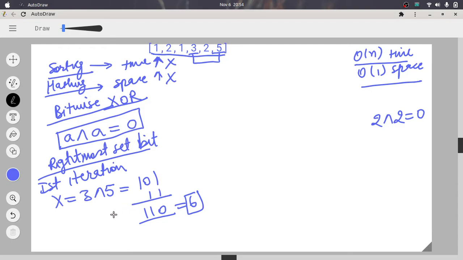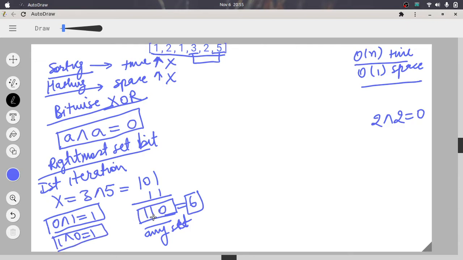The easiest way is that we can take any set bit from this XOR value that we have got, and use it to differentiate between these two numbers. This is another XOR property that we are using: 0 XOR 1 will give us 1, and 1 XOR 0 will give us 1. So whenever the set bit is 1 in the x value, that means the two numbers do not have the same value at that bit position.